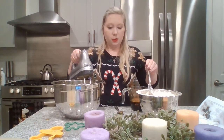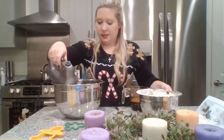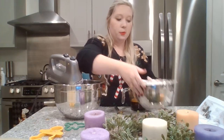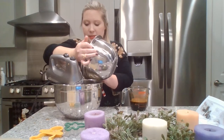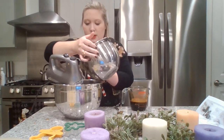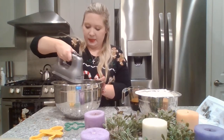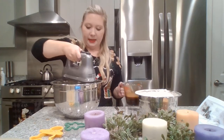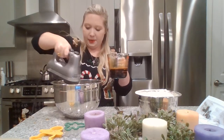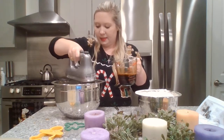And now the reason that you want to not do it all at the same time is because, as my mother-in-law told me, you will get a cloud of flour if you do all the flour at once. So that's why you mix it alternating, because you don't want all your flour to go in there at once and make a big mess. This is already messy as it is. So you just alternate back and forth. We got our flour going in here, and this worked out really well. I liked that I put my molasses mixture in here because I can just pour it. It makes it really easy to do it like that.